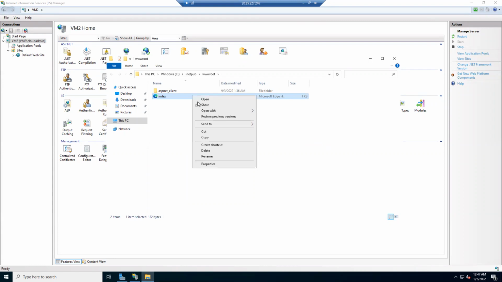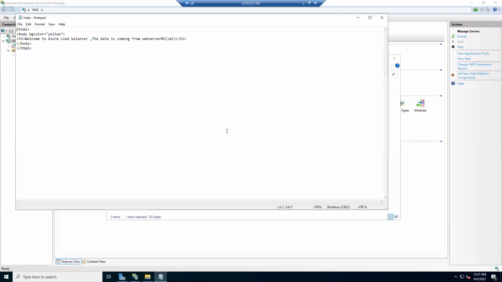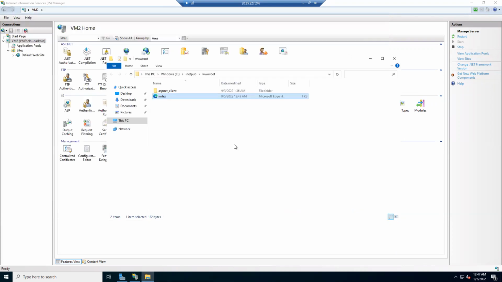Now I'm going to edit the content. Here I'm giving orange, web server 02, VM2. Go, save it.